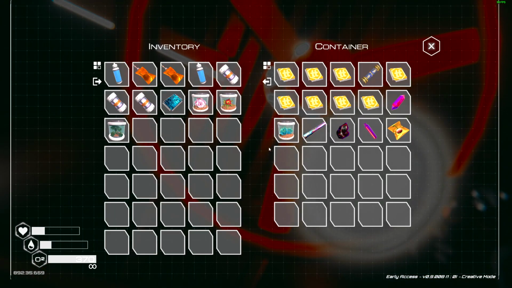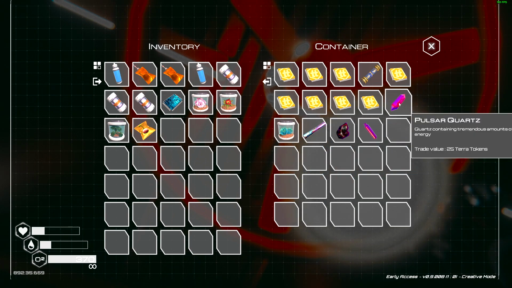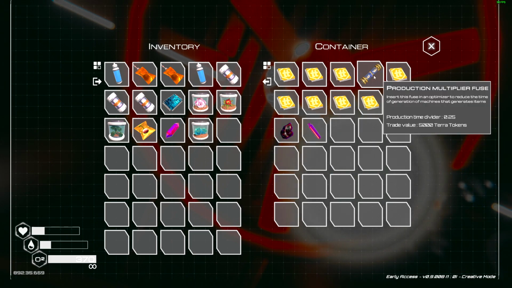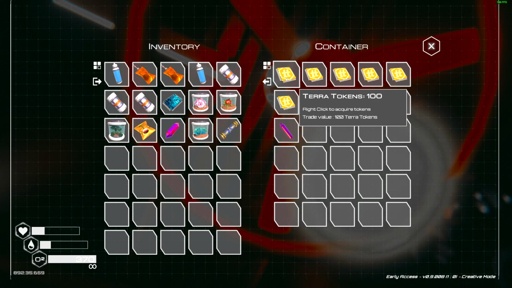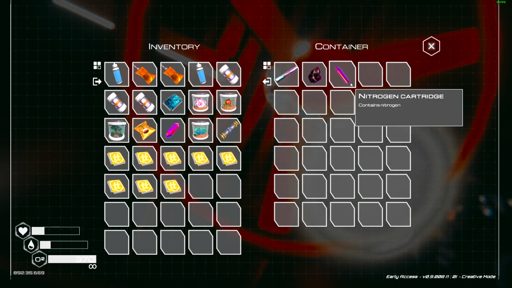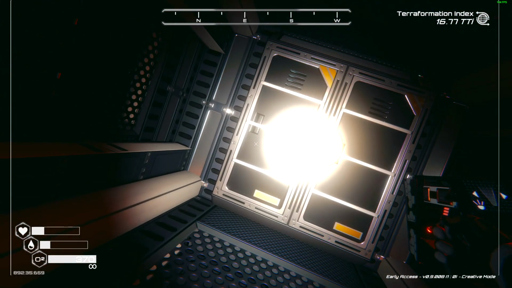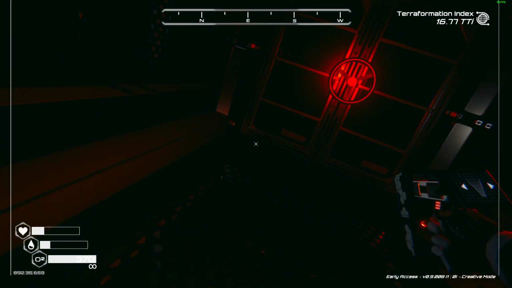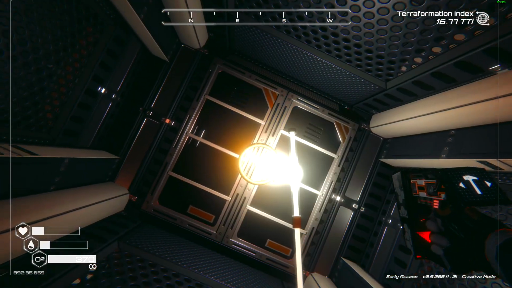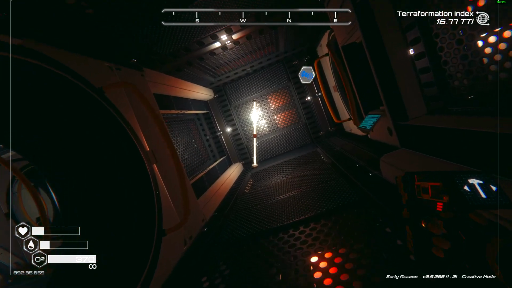Big safe. Oh my goodness. Squash. Take that. I'll take that. Production. Oh, interesting. So there's a big safe down in this basement. Glad it didn't require any kind of code to open it, but that'd have been pretty cool if it did.